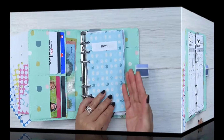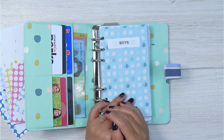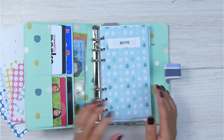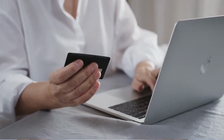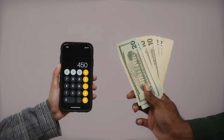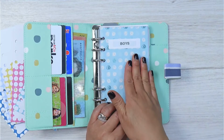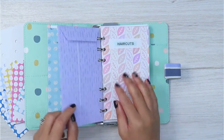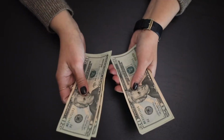Like I mentioned at the start, I use the cash envelopes method for those small expenses that don't come up often. For the majority of our spending and payments, I use our debit accounts and have separate accounts for our major expense categories like groceries, school expenses, phone and internet, and also individual debit accounts for savings and sinking funds. However, for these expenses, the amount that I need to put aside is not enough to have individual debit accounts, so I just take the cash out and stuff my assigned cash envelopes.